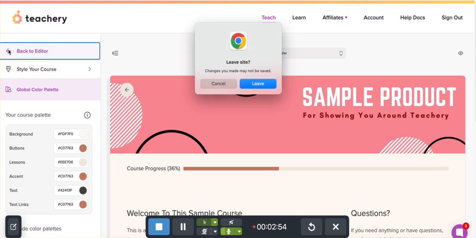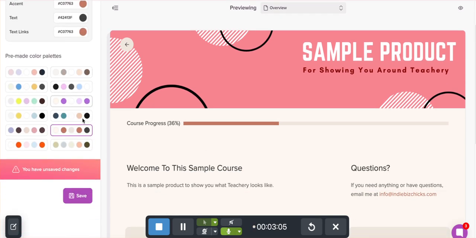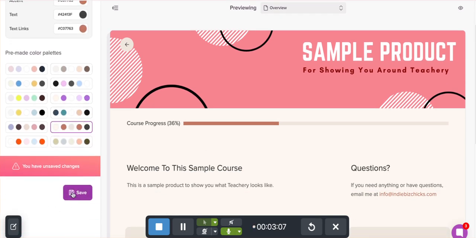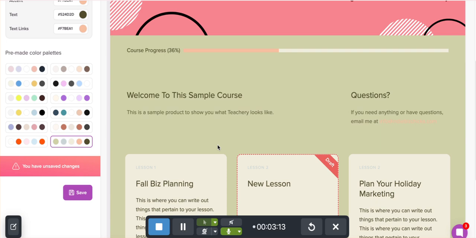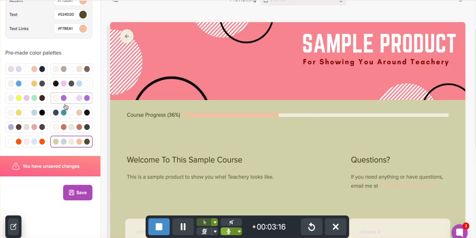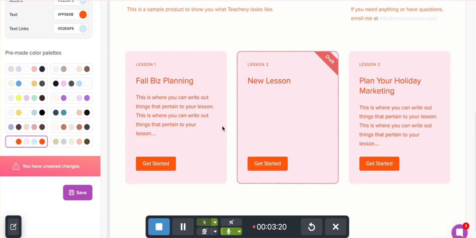So you can see, you can really customize stuff, and it looks a lot better than some of the other shopping carts that are out there. So this one you do have to click save. I don't like that pre-made one for the pink. But like I said, you get to decide.